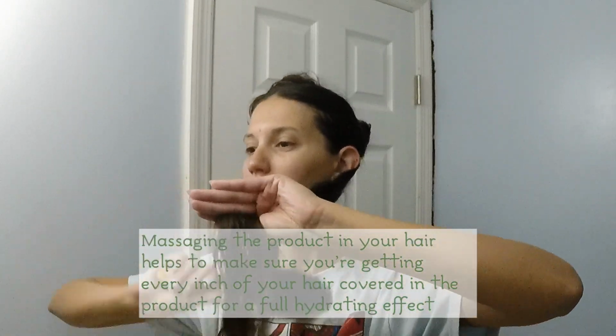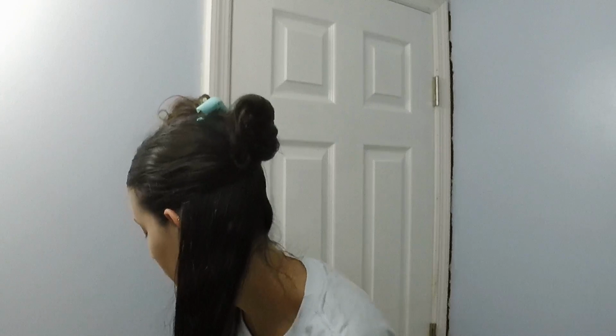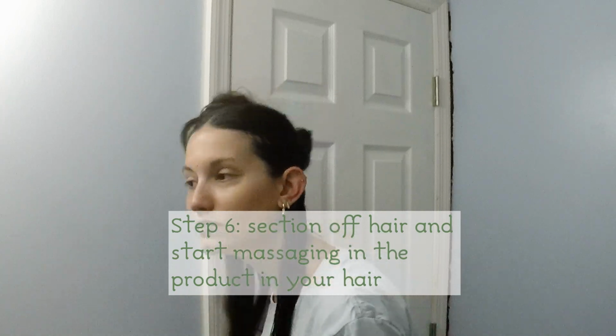So I'm not only putting in this deep conditioning mask for my hair to stay in for a while, but I'm also massaging it in there. So at first, I just poured it straight on my hair and just started massaging through it. I went through it at least 3 times and then went over to the other side. And basically, I kept going through this until I did all of my hair.